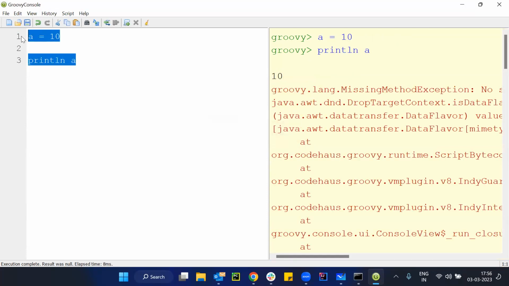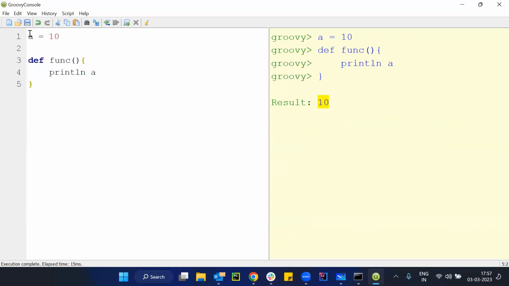When you don't define anything, like the def keyword or a type such as string, this A will become a global variable for this particular script. So if I have a method here, let's say def func, and I'm not passing anything, and I just say print line A, and you run this piece of code, it will print 10. It is happy to print that.